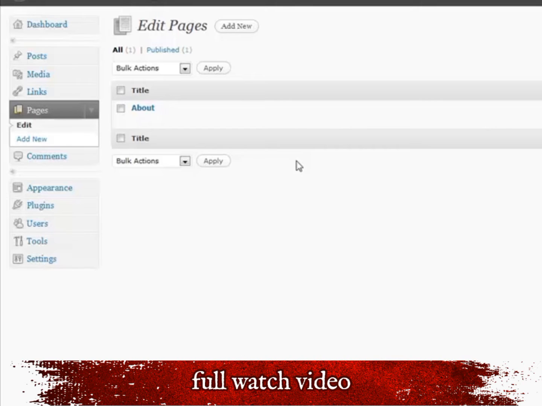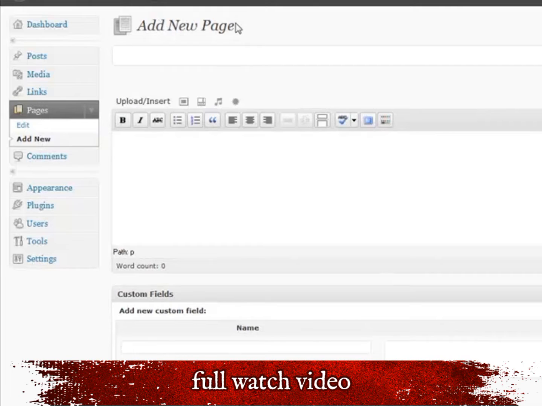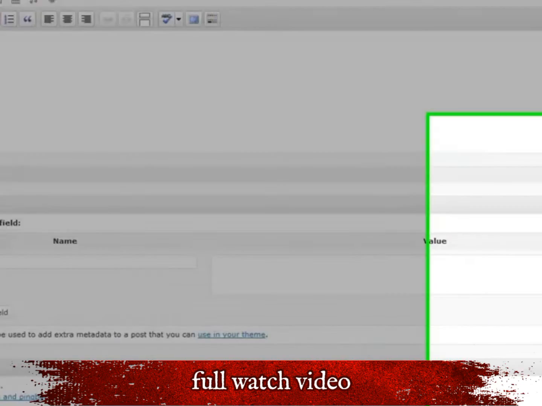Diving into pages here, on the navigation bar under Pages, you want to click Add New, or if you're in the Edit Pages section, you can click the Add New button right next to its title. You'll come upon a pretty familiar page. It almost looks exactly like the Add New Post page, because it is almost exactly like it. It's pretty self-explanatory. Just like posts, you add your title, then your content as necessary, and all these options are exactly the same, and the things below it are almost exactly the same as well.